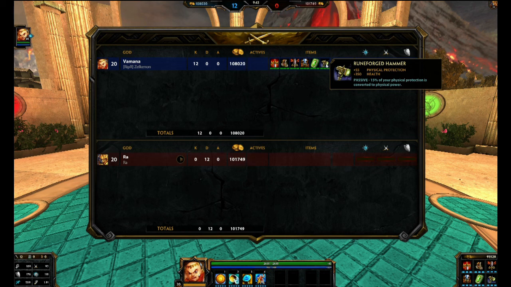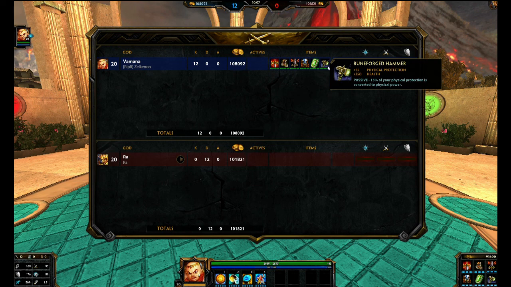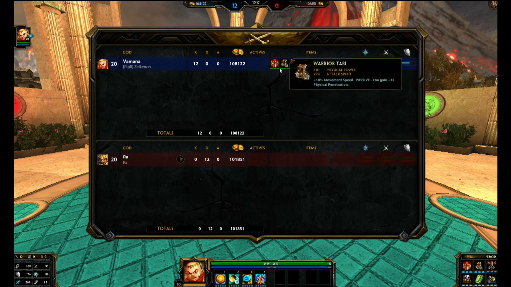Now, as far as in the solo lane, where you would see Vamana typically in Conquest, I see Vamanas typically pick up Runeforge Hammer as their first item. Now, if you're not fighting another physical in the solo lane, you're fighting a magical god, then I may start with Stone of Gaia, because it's cheap, and boom, you have your magical protection, everything, and the passive, like I said before. But if you're fighting a physical god in your solo lane as a Vamana, I'd highly recommend Runeforge Hammer, because it's really cheap to start off, and you get a lot of stats for the price for it. So let's go on.